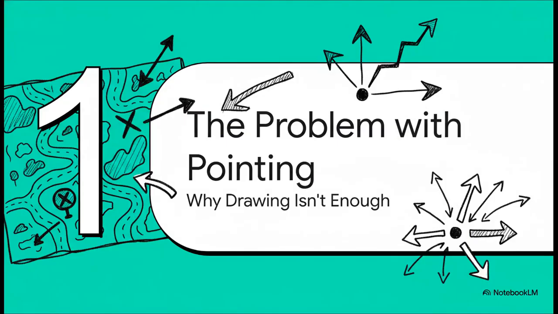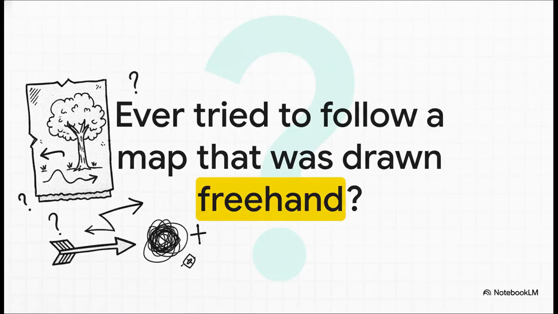So, first off, why do we even need algebra for vectors? I mean, why can't we just draw them? A vector is just an arrow, after all. It's got a length and a direction. Well, here's the thing. When you're dealing with anything that needs to be precise, like really precise, a simple sketch just isn't going to cut it. You know what I'm talking about.